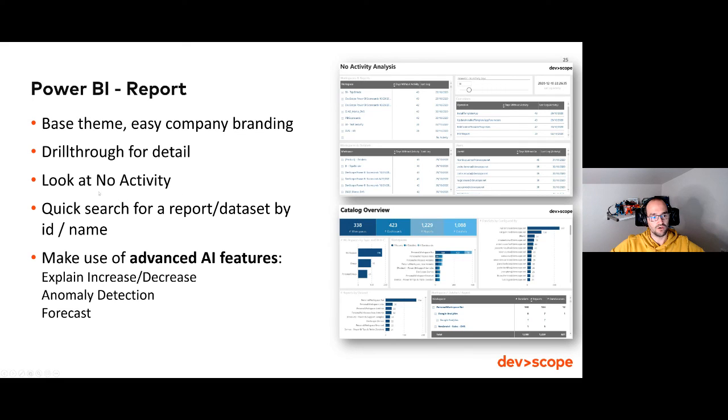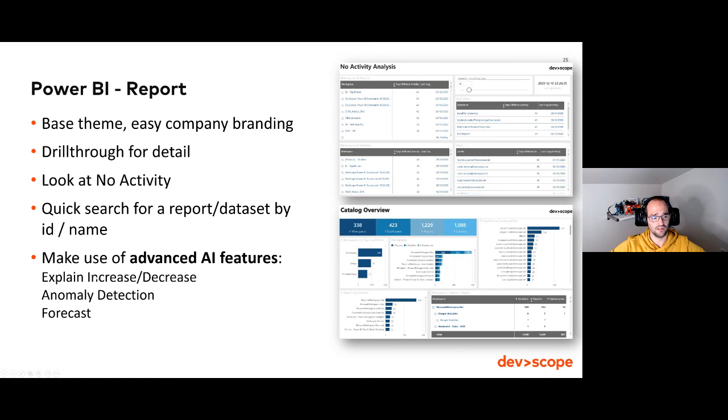You need to also worry about no activity. It has a report that I didn't show, the no activity analysis. So I just want to know which reports are not being used for more than 38 days. And I have a slider in here. I just slide it and see everything that has no activity in more than X days.